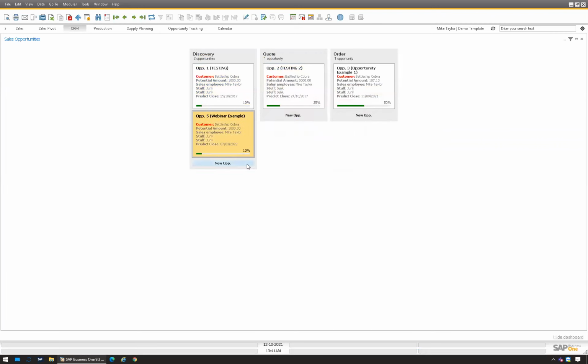So this makes it a lot easier for you to manage things in, again, this Kanban board style. It's pretty popular for project management. And you could put all sorts of things in here. Open activities, like a to-do list. You could do service calls. The Kanban board can be very useful in that way.